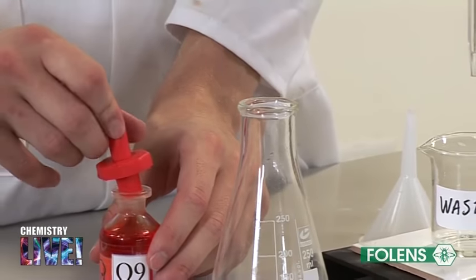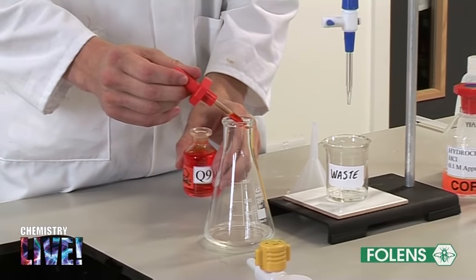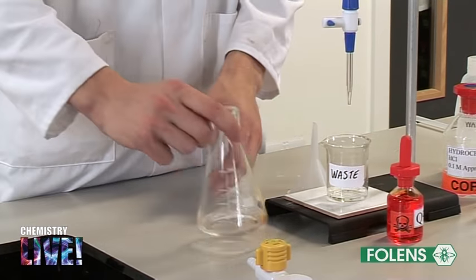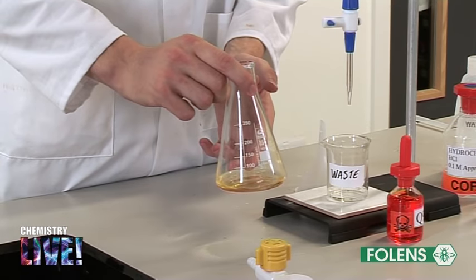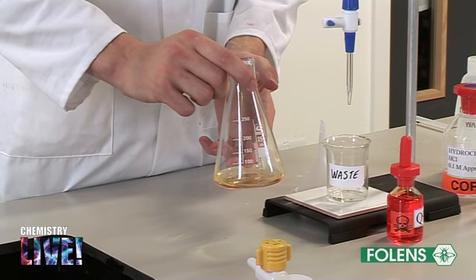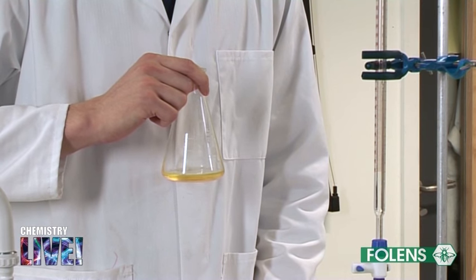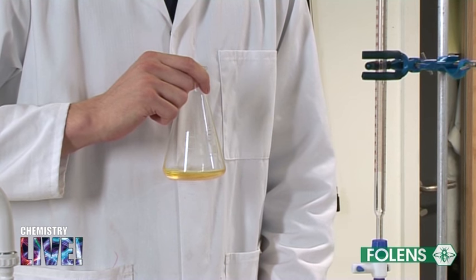In the fourth part of the experiment, add about 3 drops of methyl orange indicator to the sodium carbonate in this conical flask. Note the yellow colour. Methyl orange is yellow in neutral or basic solution and red in acidic solution. Do not use too much indicator, as an intense colour may make it difficult to see the colour change at the end point. In addition, as we will see later, indicators themselves are either weak acids or weak bases. Adding too much indicator could affect the result.